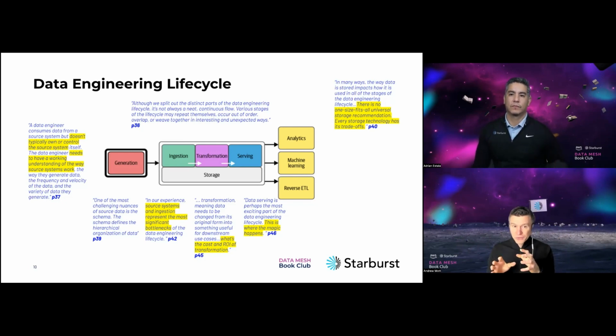If I'm being critical for a moment, I think that this is very much a left to right flow. But actually, you're going to iterate through this, right? So you're going to iterate on ingestion for a while, iterate on transformation, maybe go back to ingestion, right? You're going to iterate in serving, maybe go back to transformation, maybe go back to ingestion. Whether you're building a data product or a data mart or whatever, those 3, getting data, doing stuff with it, adding business value through transformation, giving it to people, that's kind of key.